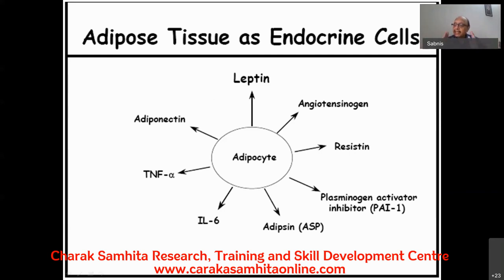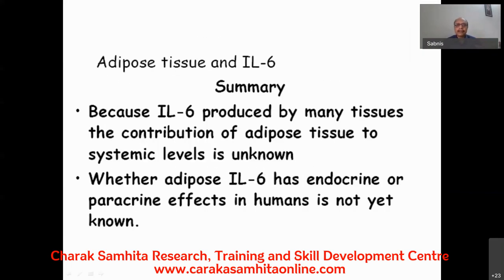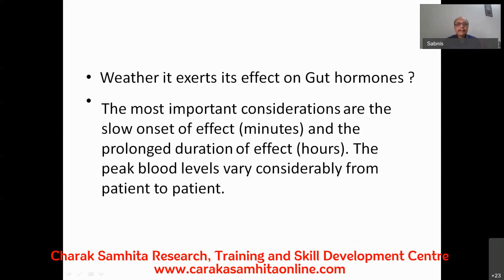I'll again repeat. In obesity, adiponectin is inversely proportional to weight. More the weight, less the adiponectin. Less the weight, more the adiponectin. But in Medha Sarathva, it should be like that: more the weight, more the adiponectin. It should be equal. So that's how we can identify Sarasarathva with each and every tissue, and then we can proceed further. I will not go into these details.